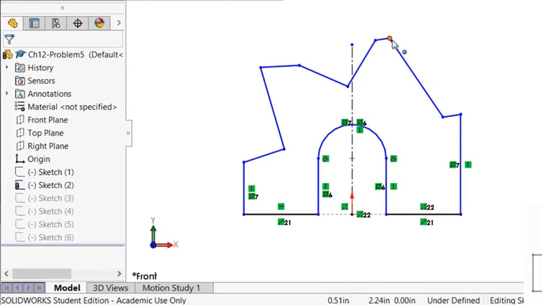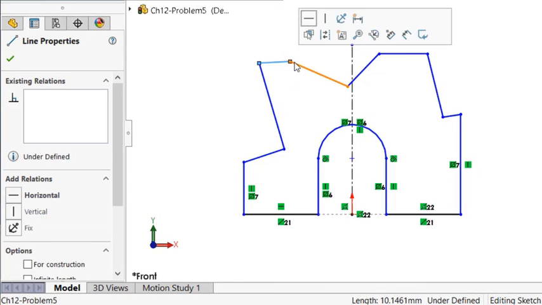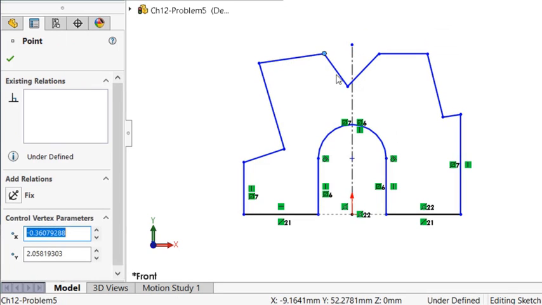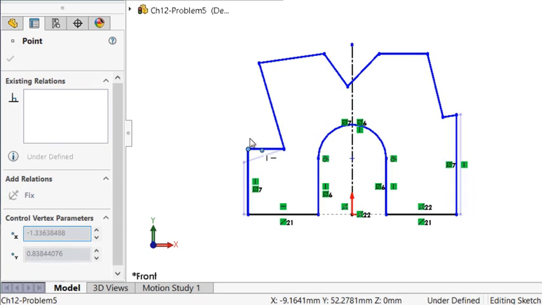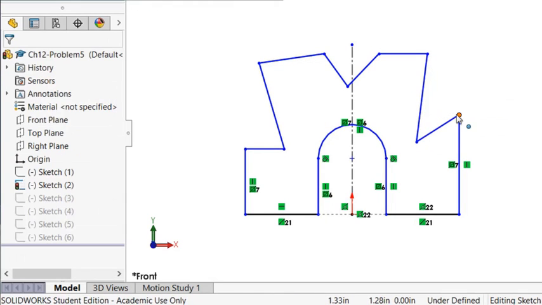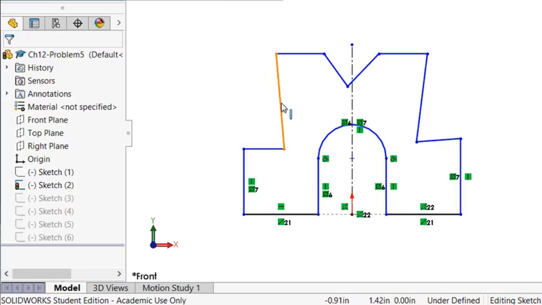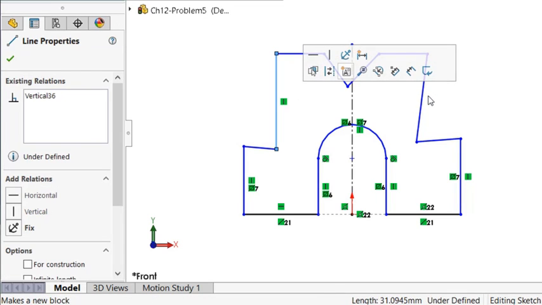And at this point, it may be wise to move these shapes close to what we want to have, because we don't want any radical movements of the sketch entities while we add constraints. So move the shape more or less closer to what we want. So we want this to be vertical.